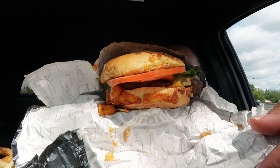This one is the hamburger. So this has, let me see if I can pull up the app real quick and tell you guys what is on it. It is on a 1/4 pound of fresh, never frozen beef with American cheese, hot and crispy corn and tortilla strips, spicy chipotle sauce, poblano queso, lettuce and tomatoes on a jalapeno cheddar bun. This burger takes everything up a nacho. Funny. So I'm assuming the same exact thing is on the crispy chicken sandwich.